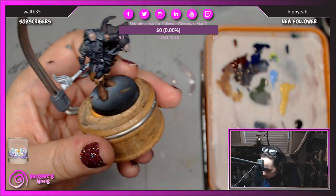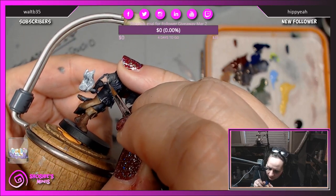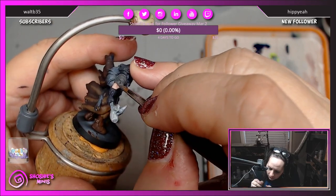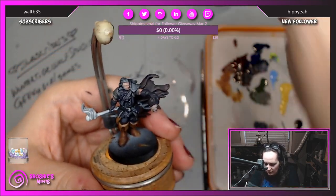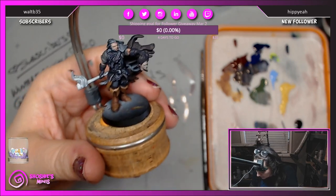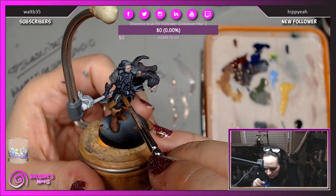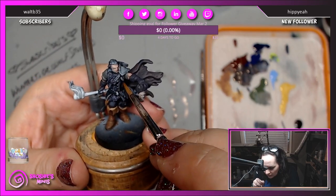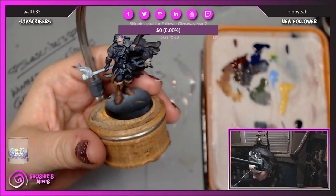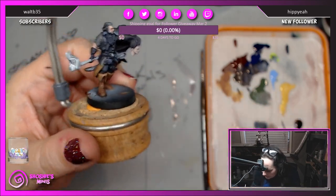Okay, now found some more things to cover. My gray over here. And then we'll have to get the good. I'm really happy with this already. It's kind of crazy. A little bit more black, tunic. And the crevices.